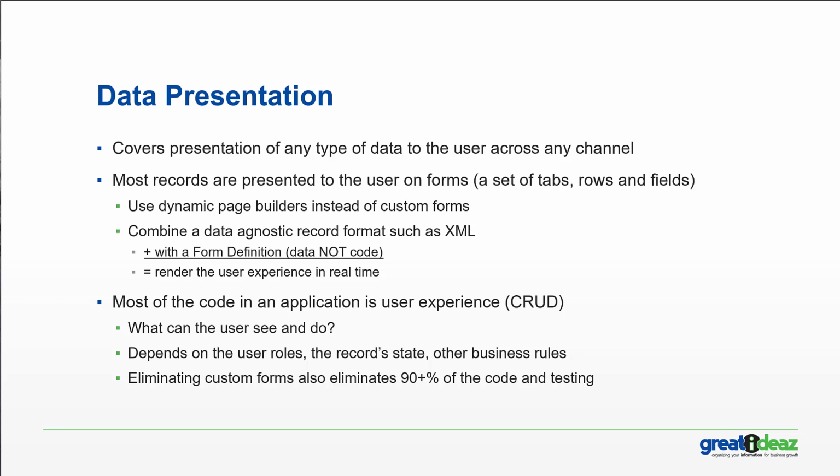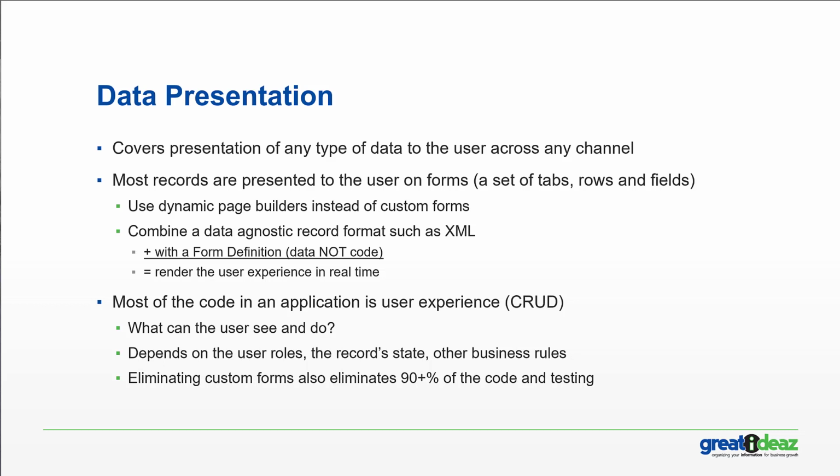So one of the cool things of data agnostic services is because we've gone from saying, here is a customer, here is the customer data in the service, and here is the order, and here is the order data in the service, we're saying that that customer data and that order data has been encapsulated in a generic record format, XML, inside a data at rest service. Whether I'm displaying a customer or displaying an order, I'm going to the data at rest and saying, give me this record, and then give me the form definition that's associated with this record, and then use those two sources of information and a generic service to display the real-time presentation of that user experience to the user.